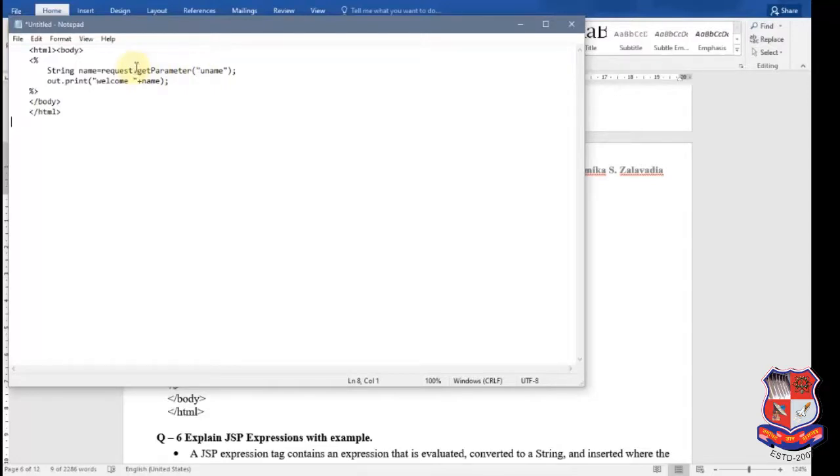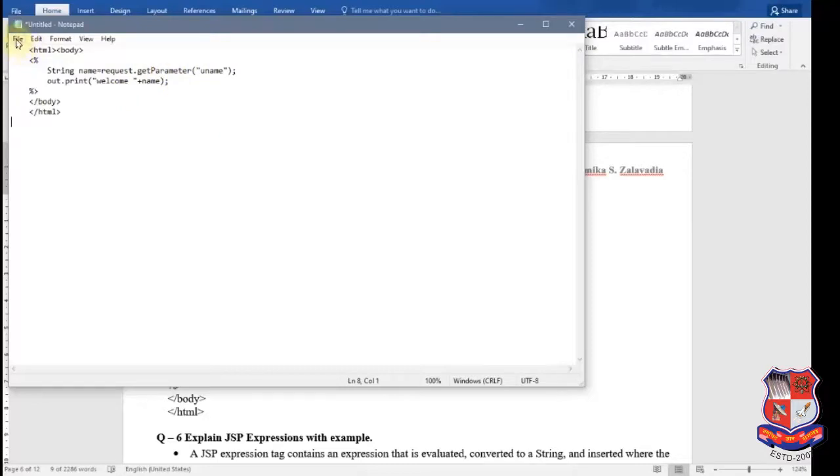The request object is the direct object provided by JSP. Actually it is the object of the HttpServletRequest interface. This method will return the username in the form of a string. So I am catching that username in the name variable, and using the out.print or out.println method I am printing it. Whenever I run the first program, that is login.html, enter the data, and click the submit button, the username will be displayed in the other page.